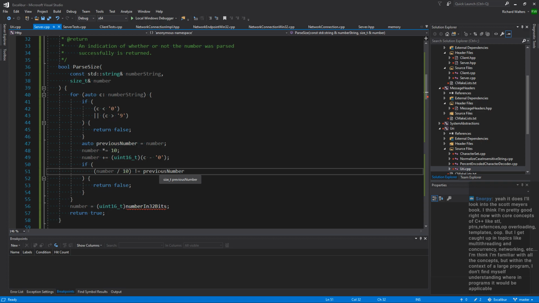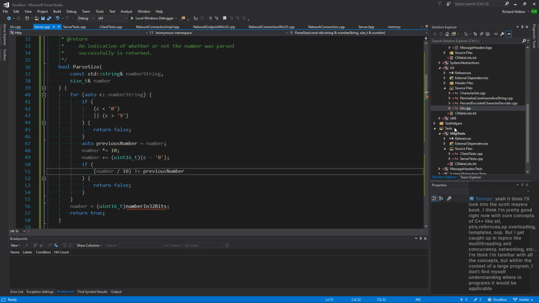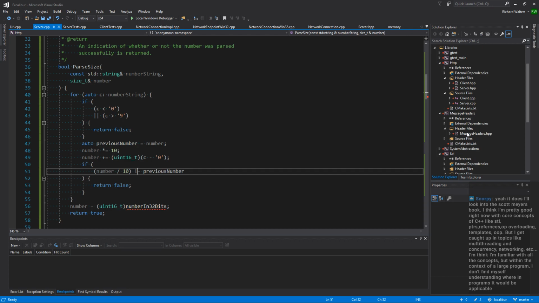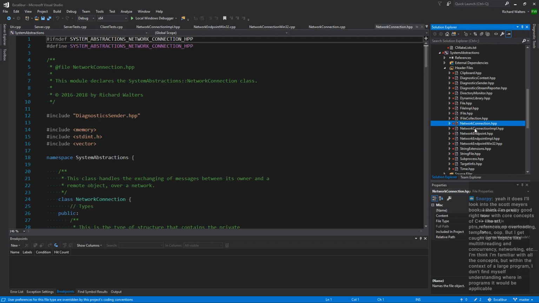Well, those, I consider multi-threading, concurrency, and networking as separate from C++. C++ is the language, and multi-threading, concurrency, and networking are more like a philosophy that is spoken using a language. So you could study multi-threading in Python or Java, and it would be the same concepts as if it was C++. And a lot of things like networking isn't even in C++ yet. The whole point of the last stream I was doing, my SystemAbstractions library, one of the things it does is abstract the concept of network connections, because those are different between different OSs, right? WinSock, for example, is close to, but not exactly equal to BSD sockets. So networking isn't even in C++. Multi-threading and concurrency, you could say that they added it, but very recently.